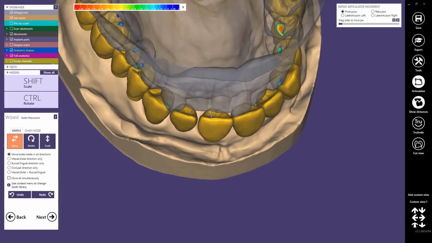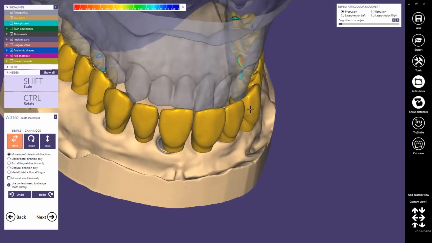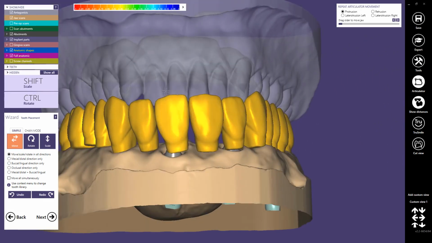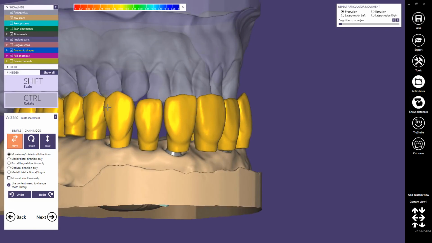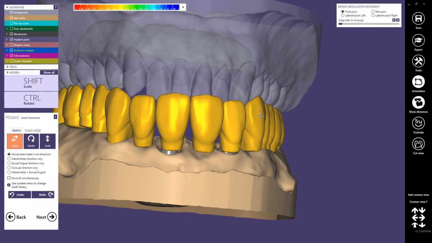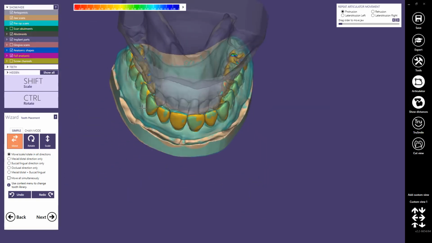You could also display the antagonist. Okay, let's verify again with the pre-op.